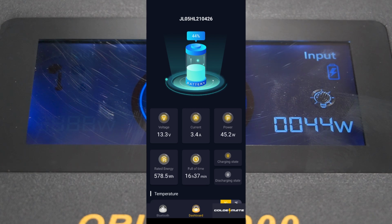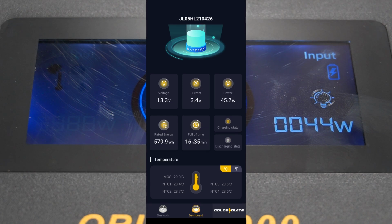The full of time, which is kind of a strange label, I think that's showing that at this rate it'll take 16 hours and 37 minutes to fully charge it. And of course, over on the right, there's a little symbol inside the charging rate, which means it's kind of orange. That means it's charging currently. Discharging didn't have that orange one in the discharging state. And as I showed earlier, we have this temperature here at the bottom. Change it to Fahrenheit if you want.